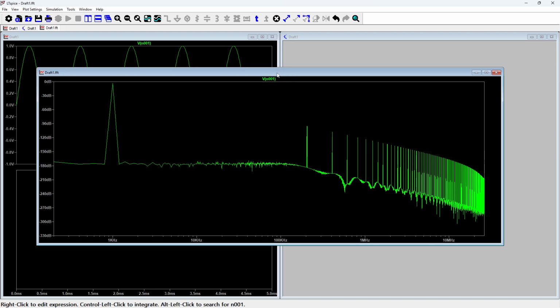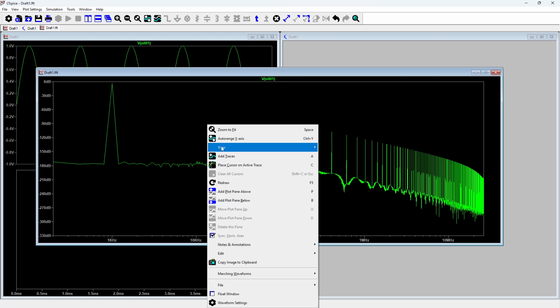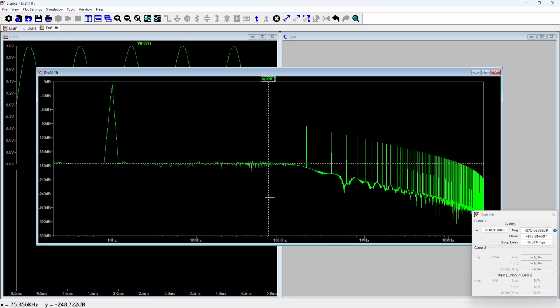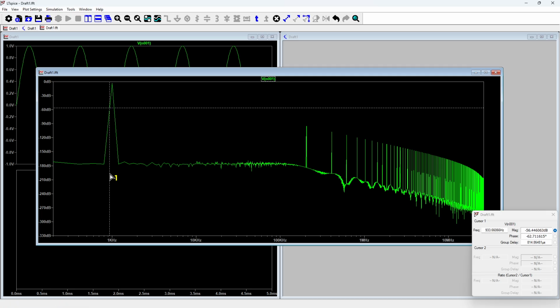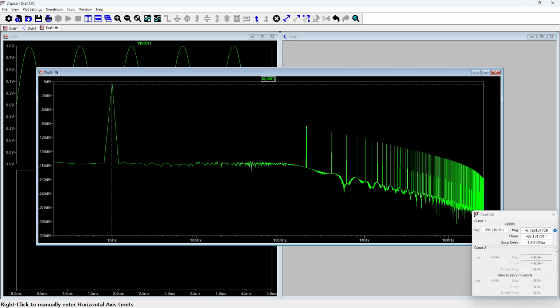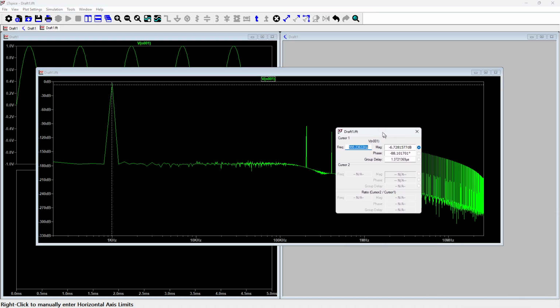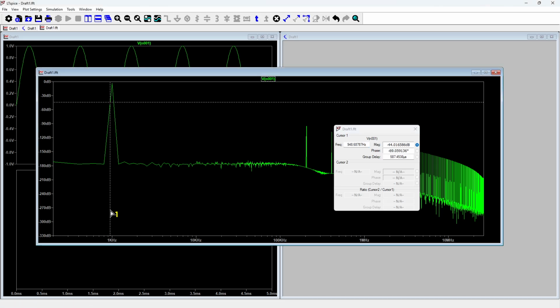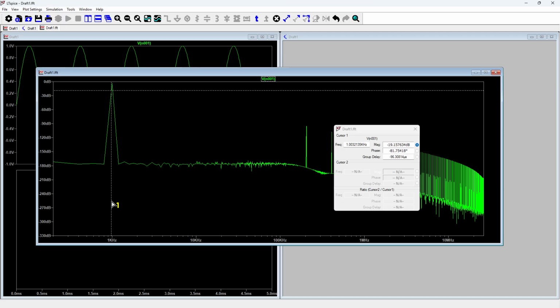And in this Fourier transform, you can see at 1 kilohertz we have a peak, right? We have a peak at that value, and let me have an active cursor. We can see at that peak we are having around negative 6 dB. Around there, yeah. So you can say at 1 kilohertz we're having the majority of the signal, right?